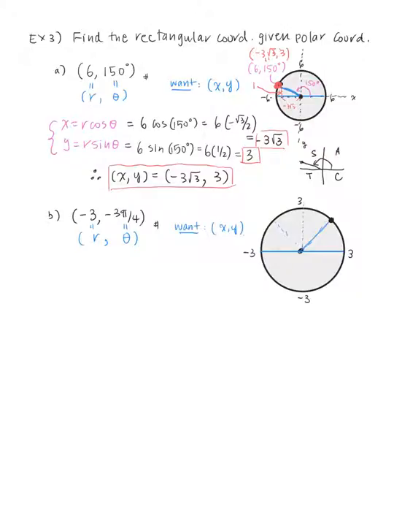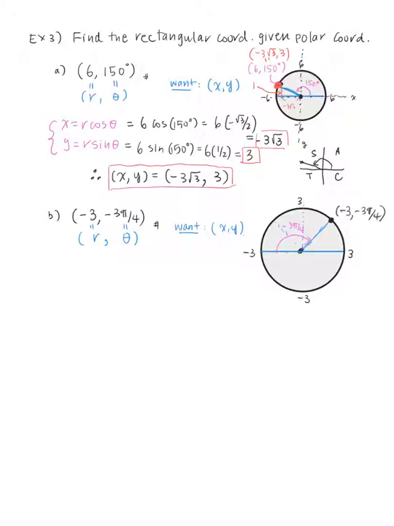Sorry, let me just write the angles this way. Starting from negative 3, we're going to go negative 3 pi over 4. So this point that we just dotted was negative 3, comma, negative 3 pi over 4. So notice that our point lies in quadrant 1. So that means that your x and y values must be positive. Both of them must be positive. So let's keep that in mind.